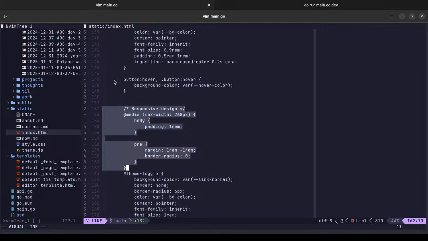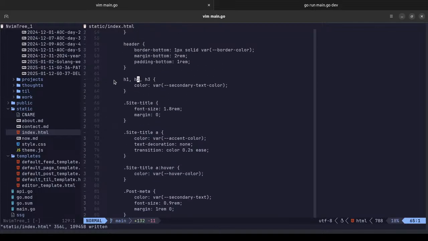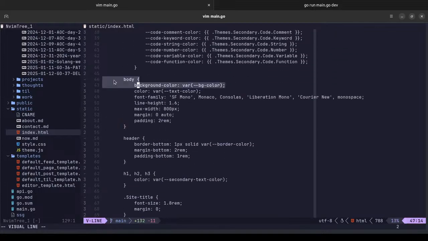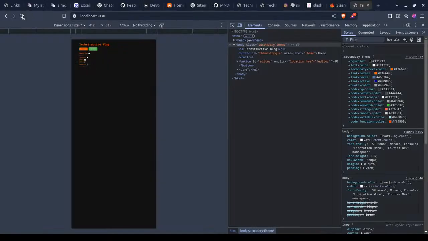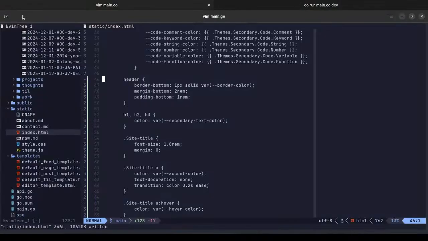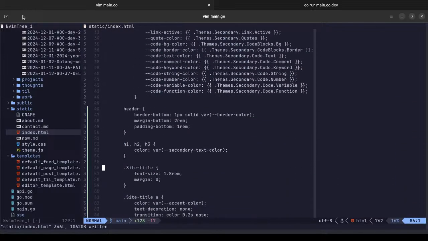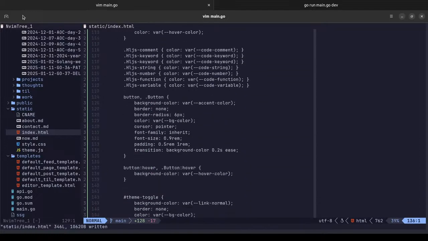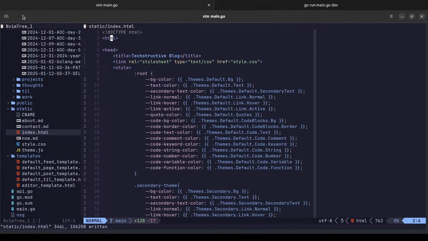Let's try removing this, and there was one more body I remember. Yep. Let's remove this and check. Hmm. Are we inheriting anything? Oh yeah, this is probably the issue.